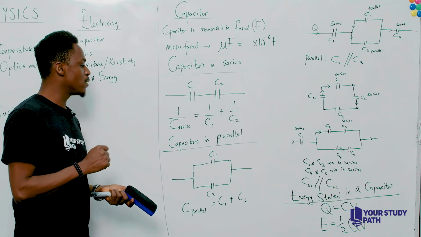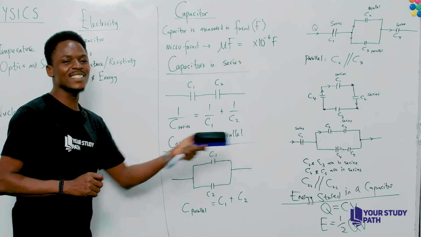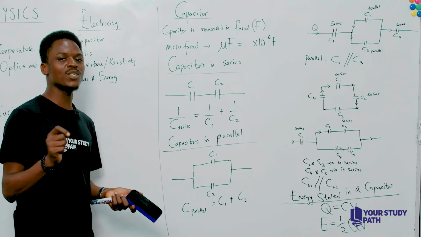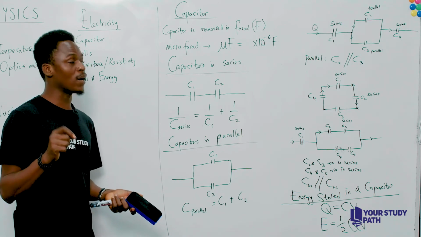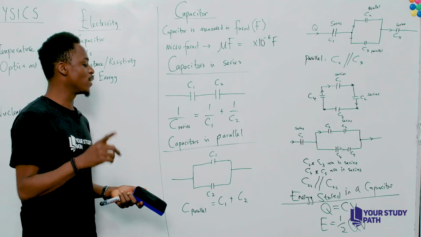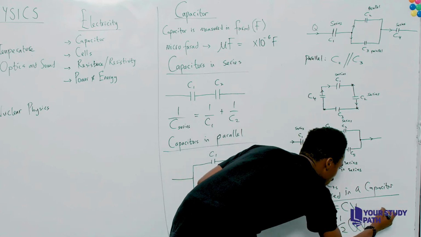This represents all the formulas you need under capacitors. This represents the larger majority. I wouldn't say all. It represents the larger majority because there can be a twist to it asking you to calculate the capacitance of a parallel plate capacitor. So if that comes into place, then this would not fit in. This would be what you'll be using.